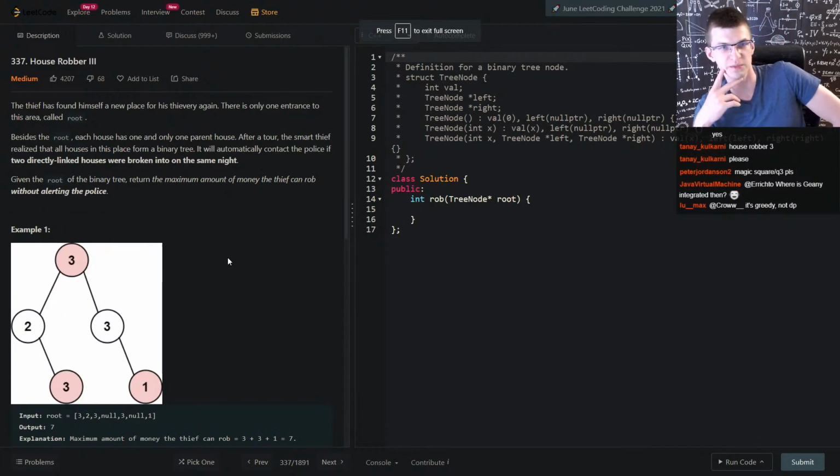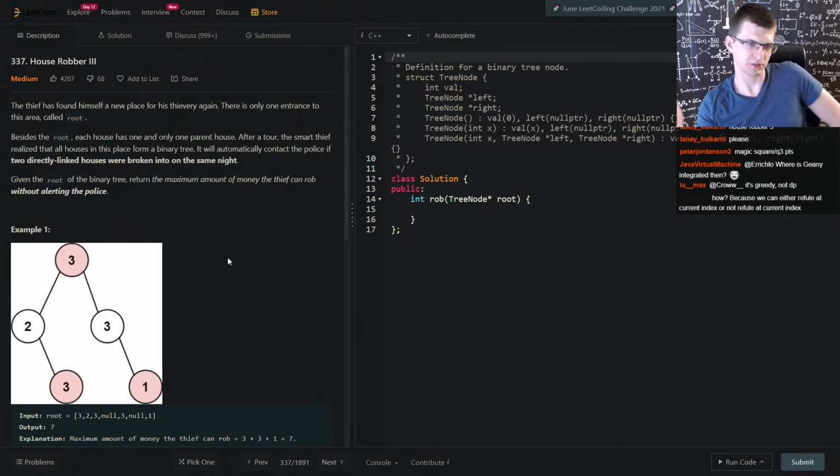The thief has found himself a new place for his thievery again. There's only one entrance to this area called the root. Actually, is that important? It's just a definition. Basically, they say everything is a tree. You're given the root. Each house has only one parent.